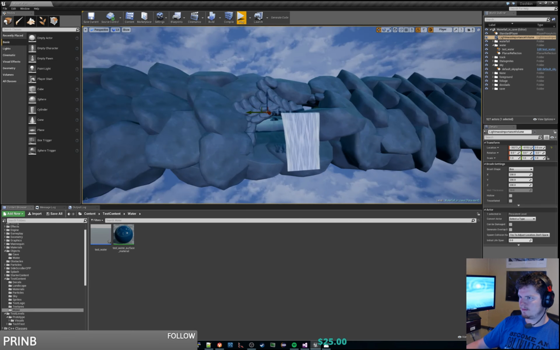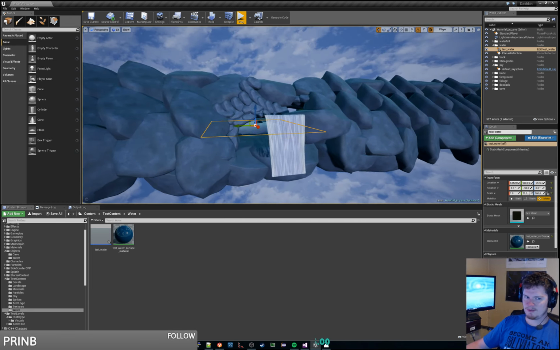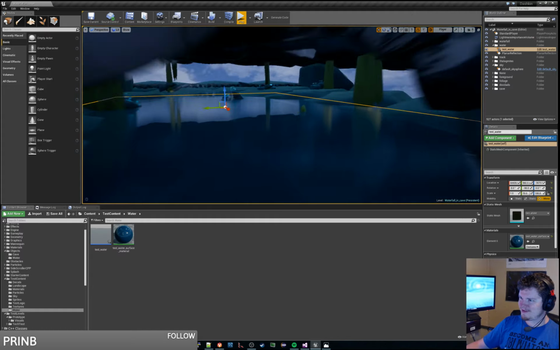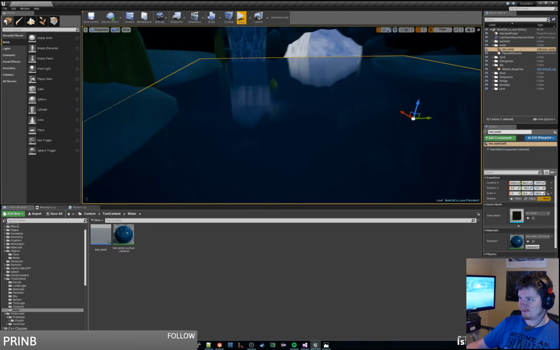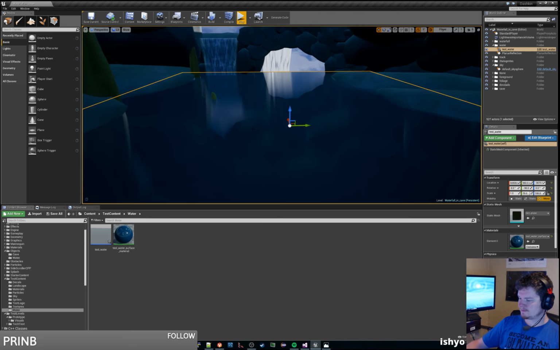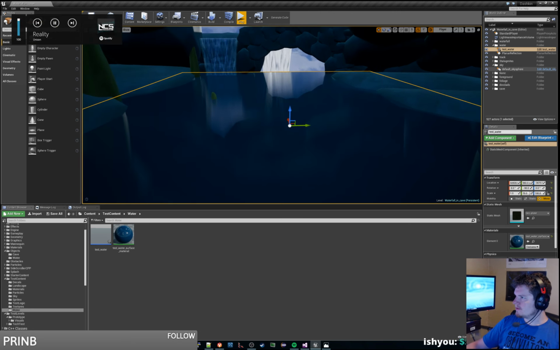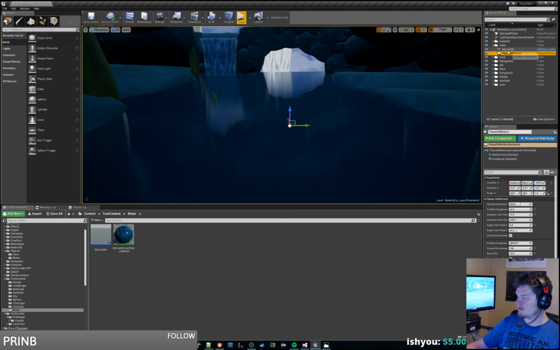I can't see it. That must mean it's not important, right? Just because I don't understand it means it's not important. So we've got our sky sphere. Alright, so our test water.